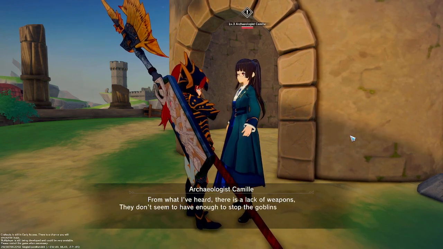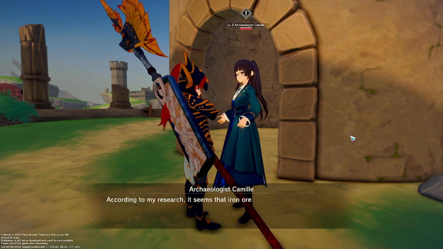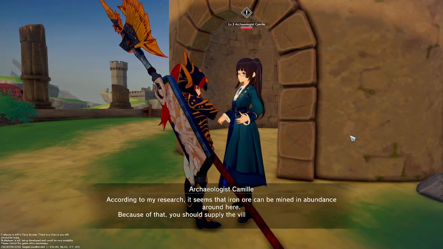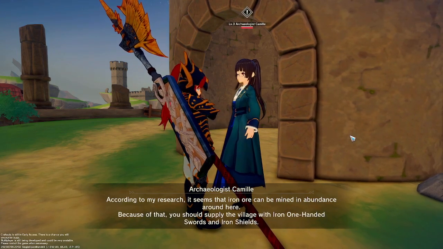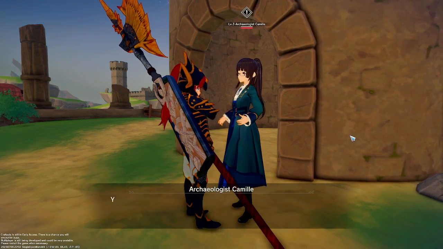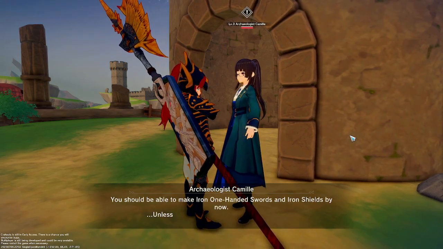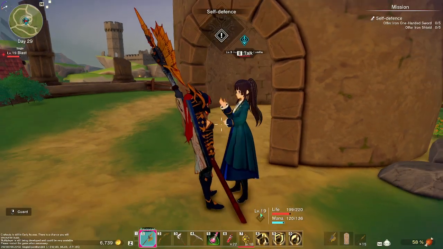From what I've heard, there is a lack of weapons. They don't seem to have enough to stop the goblins from attacking. According to my research, it seems that iron ore can be mined in abundance around here. Because of that, you should supply the village with iron one-handed swords and shields. You should be able to make them by now, unless you forgot to use the key in the plateau.